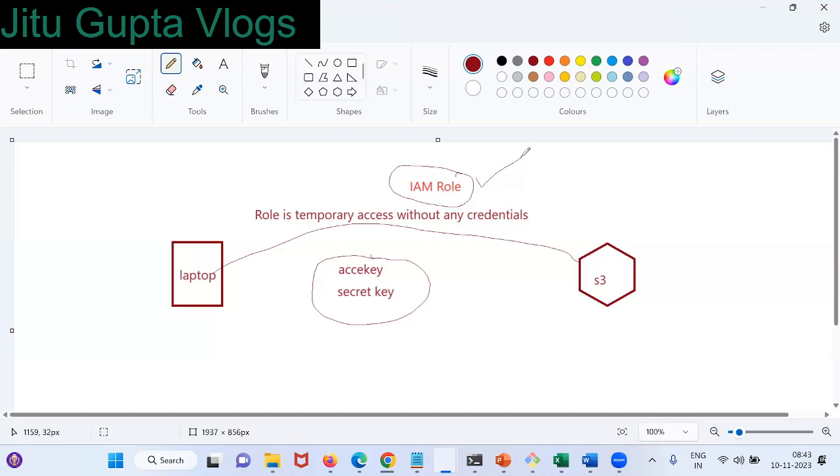A user is a one-time job, one-time creation. A role we can create temporarily and check the policies and permissions every time.